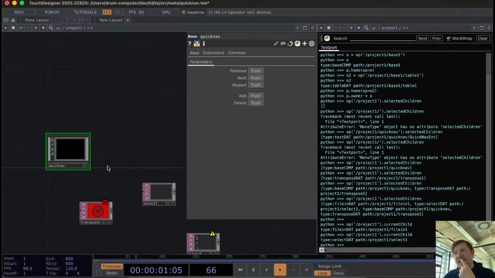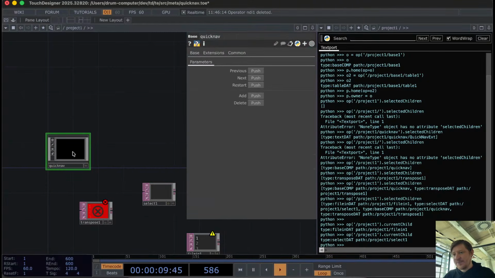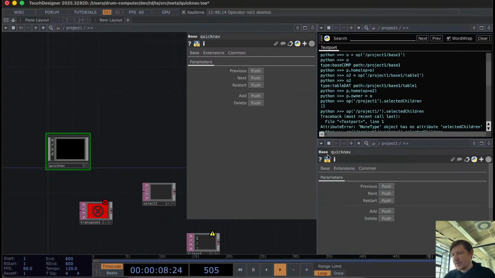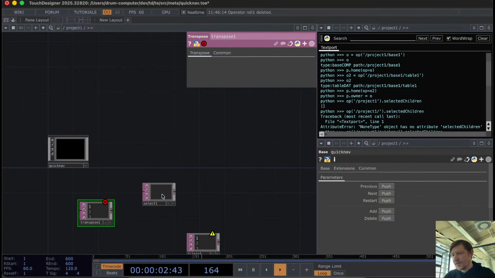Now the question is, how do I click on this button without selecting the quick nav first? Maybe if I open the parameters of these nodes, say parameters of the quick nav. Would it work like this?